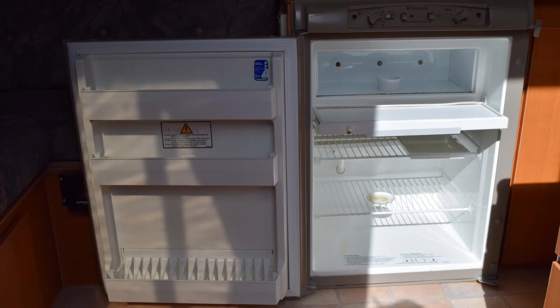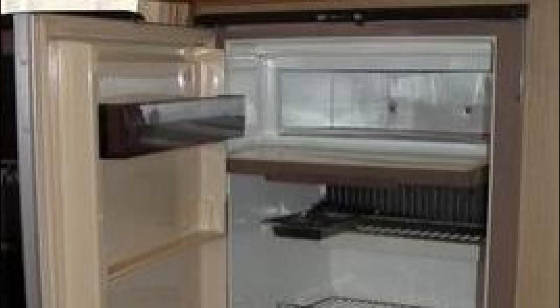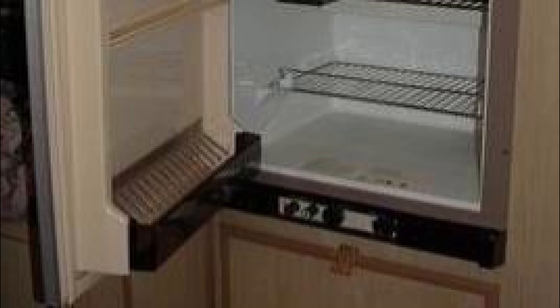The big problem with those fridges when they first came out was you couldn't take them up north and get them to work properly in the heat and humidity — they hated it. But they came up with what they call a tropical design, and that seems to have overcome the problems. So the modern gas fridges are quite good, and you'll still find a lot of caravans equipped with them with two big gas bottles on the front. But it chews up the gas pretty quickly, and that's an ongoing expense.